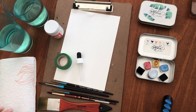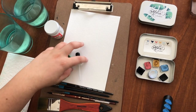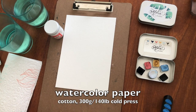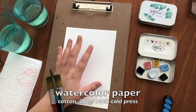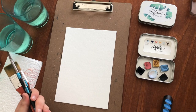I've got a few materials here, so I'll walk you through them. I've got an A5 sheet of paper. It's 100% cotton and cold pressed, 300 GSM or 140 pound. I like this paper because it doesn't buckle as much as thinner paper.